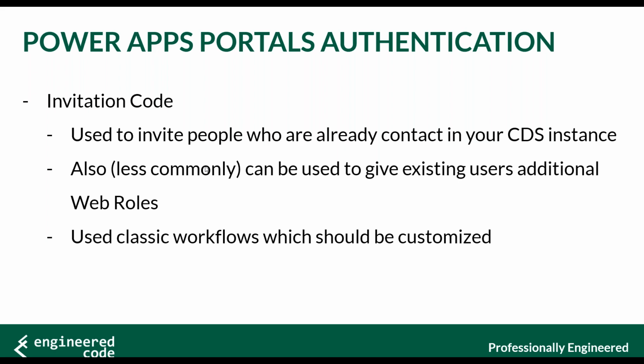Because if you use the group invitation, everyone gets the exact same invitation code, which, as you can imagine, isn't really that helpful for figuring out which contact has clicked on the link. So if you're going to invite thousands of users and you want them to all get associated to their individual contact, you have to generate invitation codes unique for each one of those people. So just be aware that the group invitation is meant for adding more web roles to existing contacts and not meant for the initial blast at the beginning saying, hey, 1,000 people who already have contacts, here's the link to register for our new portal.